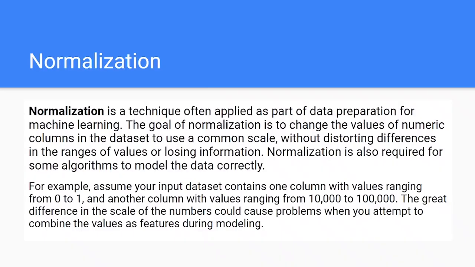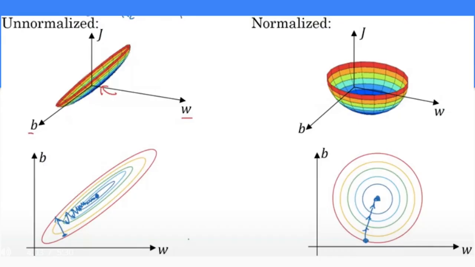So why does normalization work? As you can see from this 3D plot with errors, weights and biases as inputs, when you draw the contours of this 3D graph onto the plane of weights and biases, we can see that it is way easier for the model to get optimal weights and biases during gradient descent when the data set is normalized. That is, when the data set is like the one shown on the right side.